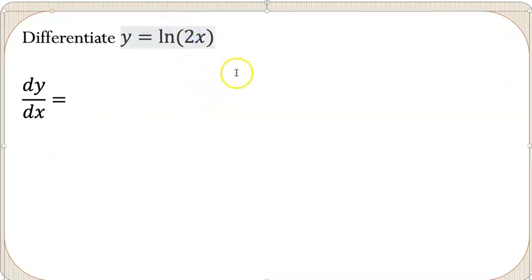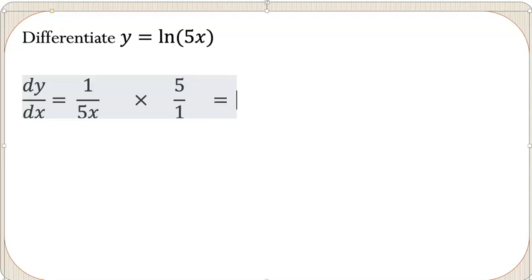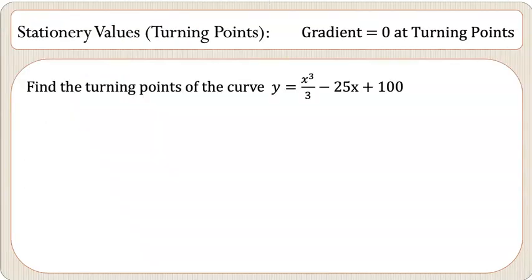How about if it was ln 5x? So we differentiate the big function and we get 1 over 5x. But we're not done, because we have to multiply by what we get when we differentiate 5x. We get 5. And 5 cancels 5, leaving us with 1 over x. Alright, so basic principle, differentiate the big function, the outer one, then differentiate the smaller one. And when you differentiate the big function, you keep what's here as is. So it's 5x, so it's 1 over 5x. Alright.